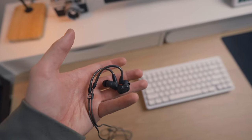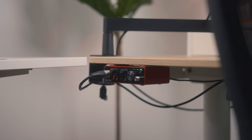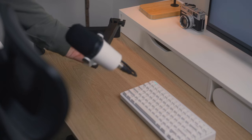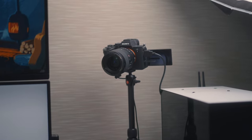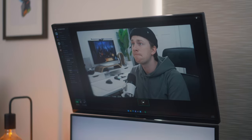The Sennheiser IE 300s are in-ear monitors that sound fantastic and are super comfortable to wear for long gaming sessions. These plus my microphone of choice — the Shure MV7 — both plug into my Scarlett Solo, a pretty inexpensive audio interface that's plug and play with PC. I have it mounted under the desk and it's worked flawlessly. The MV7 is sitting on the Elgato Wave LP mic arm. I also have a desk camera mount that usually houses my Sony a7 IV, connected to the PC using one of Elgato's 4K cam links. I use this a lot for video calls and I've tossed around the idea of streaming — let me know in the comments if that's something you'd be interested in.